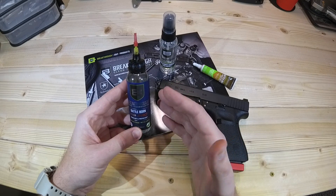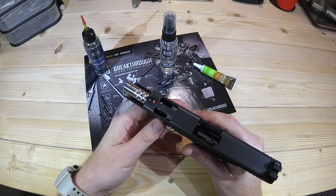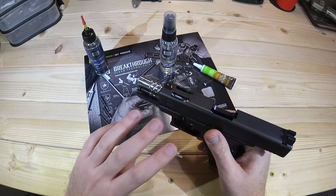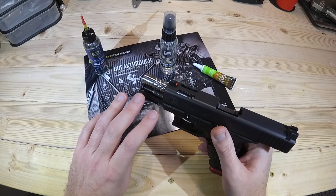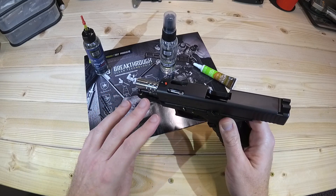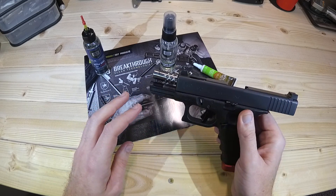It's very clean. It doesn't smell. It definitely stays on the firearm. One thing that's really important to me — I'm really big about oiling the barrel just a little bit, as well as the barrel hood on my firearms, to try and preserve the barrel as long as possible and minimize friction and wear. Having a good oil or grease on all the moving parts is really meaningful to me, and I've found that this Battle Born HP Pro oil definitely stays on when you put it on. It doesn't evaporate quickly and it doesn't come off when it gets hot.